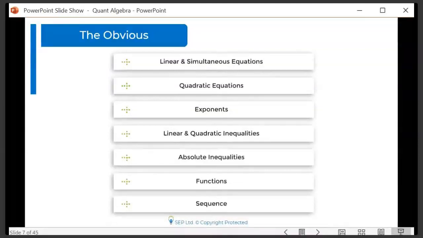So these are the very obvious things that you really need to be good at to ace algebra, right? And this is what most test prep companies also tell you: learn these concepts clearly, and that should be enough. But I slightly beg to differ here. I agree that these concepts are really needed to do well in algebra. But apart from that, I feel there are certain other skills that are very, very important if you want to ace algebra.